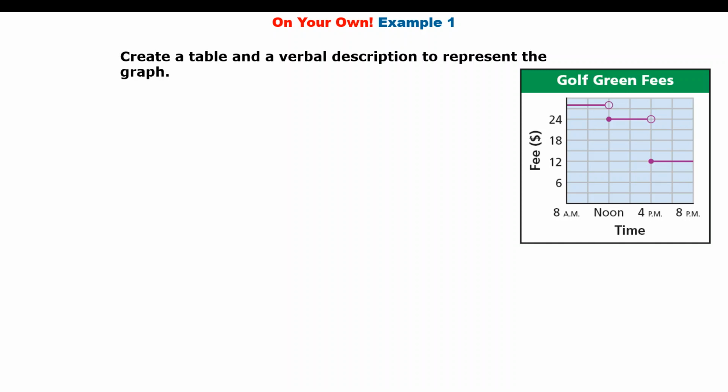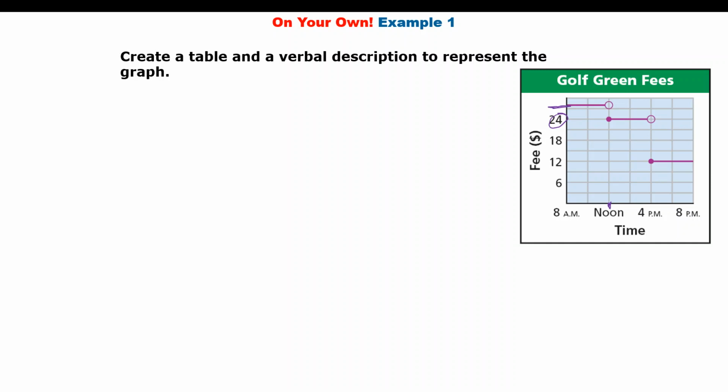Okay, so when we take a look at this graph, we can see that if you want to get golf green fees, know what your price is going to be. If you're wanting to golf between 8 and noon, your fee is going to be about $28. If you want to go golfing between noon and 4 p.m., your fees are going to be $24. And if you want to go golfing anytime after 4 p.m., obviously they don't have a lot of people that want to go golf late in the afternoon. Their fee is only $12. So they get a little price break if you go later on in the afternoon.